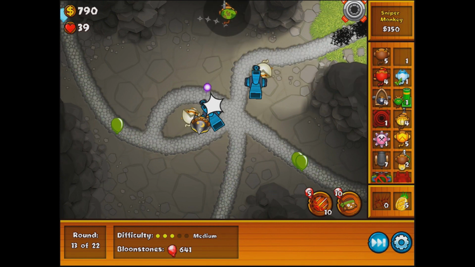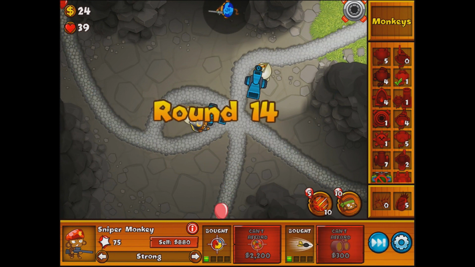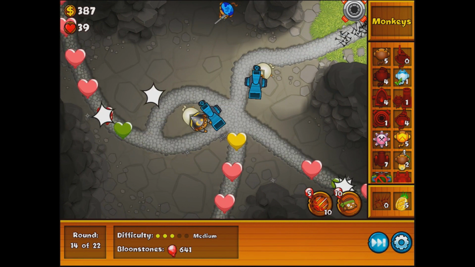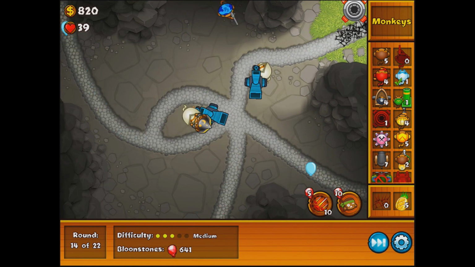So here we go. We need some more Moab pop power. I'm gonna get this guy up to strong boom and fast shooting as well. I know it seems silly, but the good thing about this guy is, no matter where the Moab is, he's going to be shooting it. And that's kind of what I'm going for right now. Just shoot the Moab, no matter where he's at.